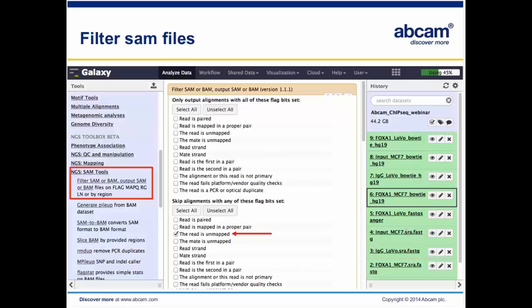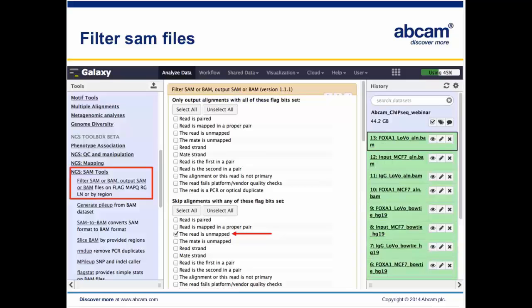After it is finished, the output will appear on the right in green color. And I already renamed them to something meaningful. By default, the output from SAM tools are BAM files. The BAM file is a binary file, not a text file, so you won't be able to view the content. You can simply think the BAM file is just a compressed SAM file. It significantly reduces the file size.